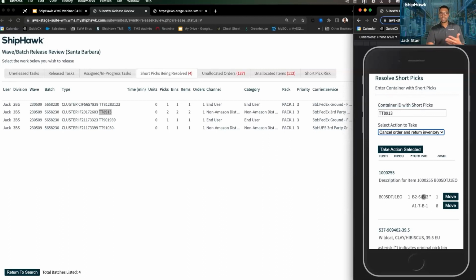And then lastly, we can always cancel that order and return it to inventory, and the system will take your team member through a directed put away process. So maybe whatever's in my tote that I partially picked before, I want to say, cancel the whole order, let's put it all back. The user can then scan the item and it will take them through that directed put away process.